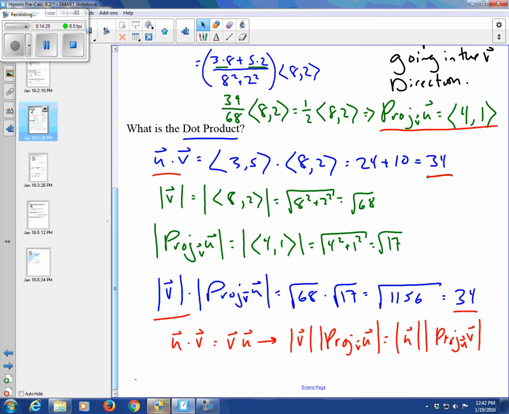So we haven't actually proved this, we've just talked about this with numbers. What I'm going to do is make another video that's the proof of this. I'm going to set up the proof, and then I'm going to give you guys an opportunity to walk through the proof on your own. I'll set that up as an optional video. But as we start to talk about the proofs of trig functions and these formulas of vectors, I want you guys to feel like these are coming from somewhere. So I strongly encourage you to take a look at that proof and to give it a shot on your own.